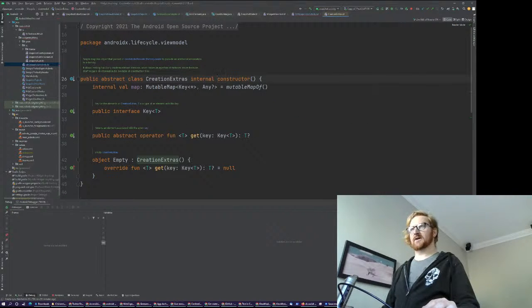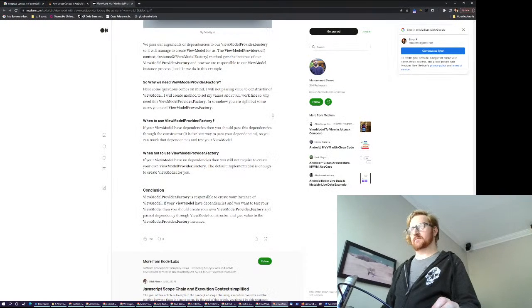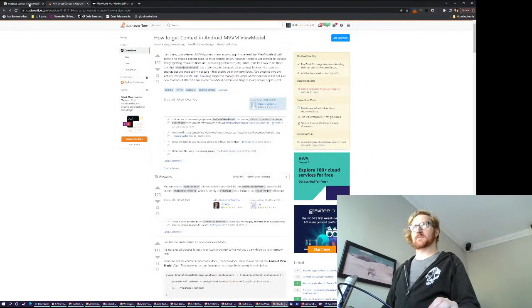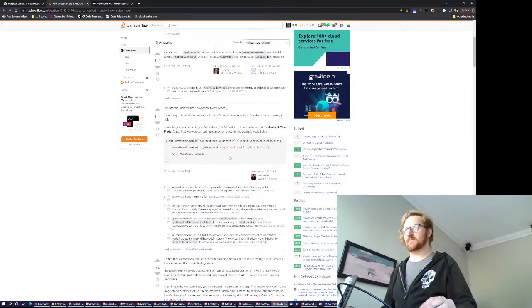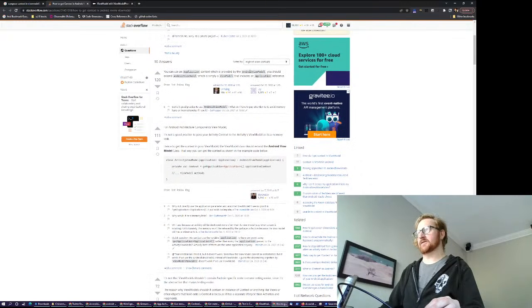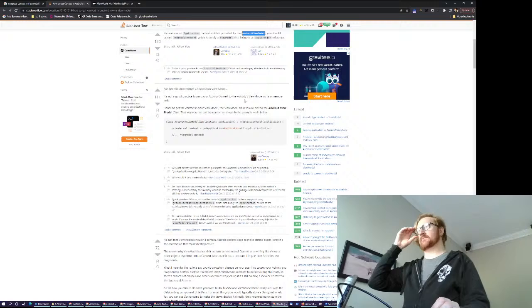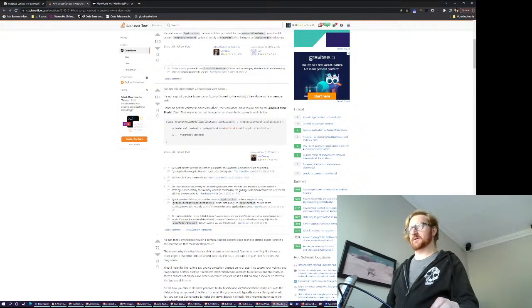What do we do here? Abstract class. Android view model. Yes, here we go. Android view model does it for us. They did think of this after all. Oh, get the context in the view model.